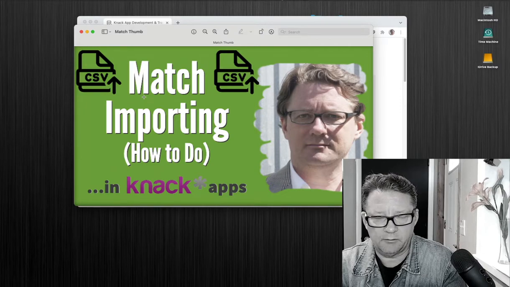Any existing record, meaning what is matched, your spreadsheet has an ID number, that ID number exists in the record in Knack. You can set it to match on that, and then you can set different values in your spreadsheet or default values to be updated upon your import. And if a record in your spreadsheet doesn't exist in your Knack database based on that unique ID, you can tell it to either create a brand new record, or you can tell it to do nothing with it.